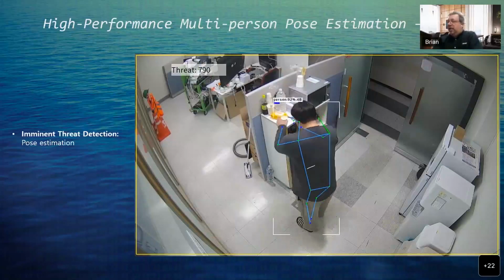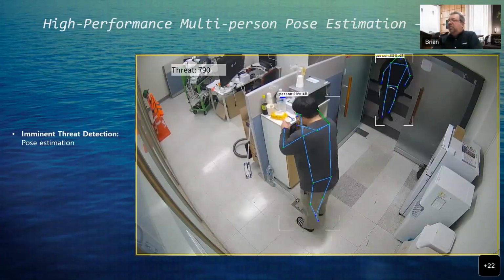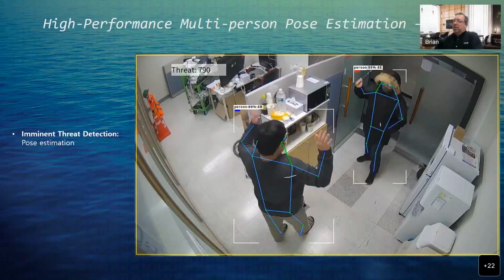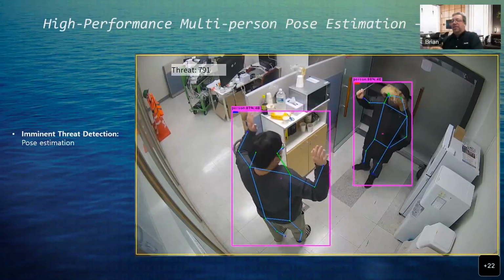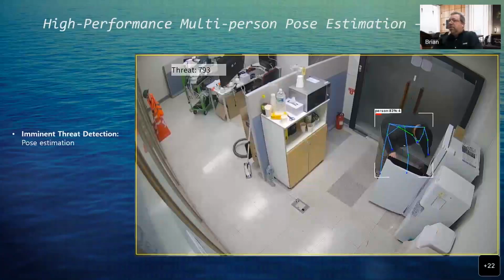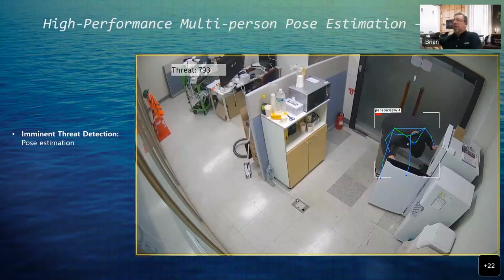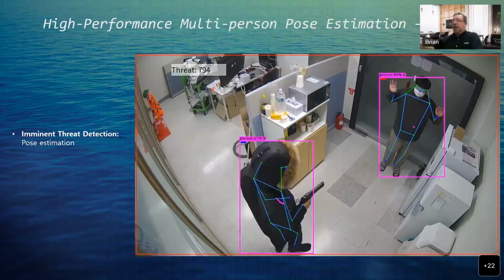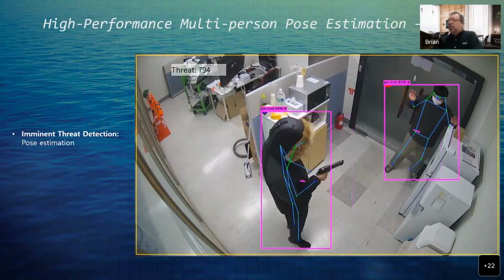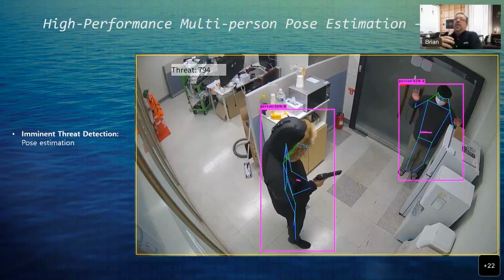Here's a really great example where we can see the pose estimation in play, and we can see that even though a person's arm is blocked visually from the body, the pose estimation still follows that arm very, very accurately. You can see when somebody comes in and they're posing a threat, the AI with the posture, the body mechanics, the body language is able to interpret, you know what, we have a threat detection going on. Now we can trip our alarms and notify people. As you can see, it's very fast. It's not something that's going to have a delay on it at all. And again, that feeds back to reducing the response times.